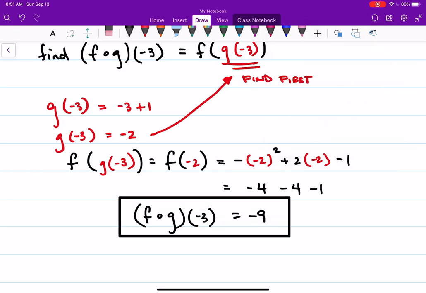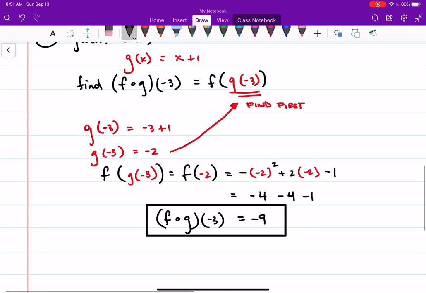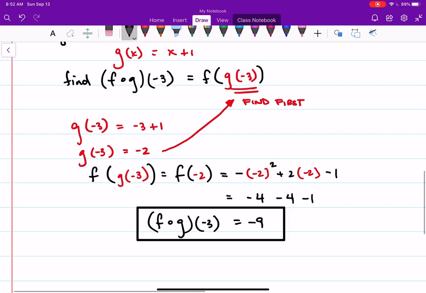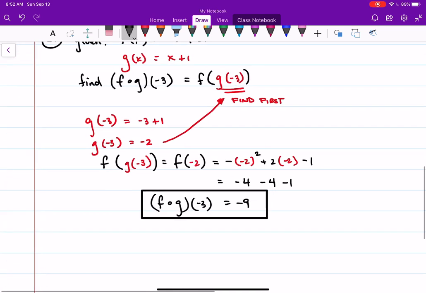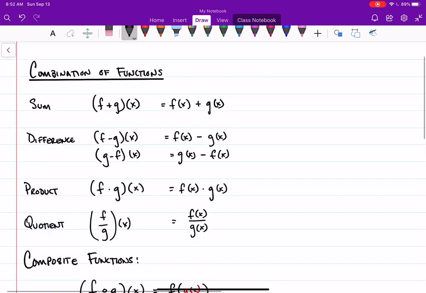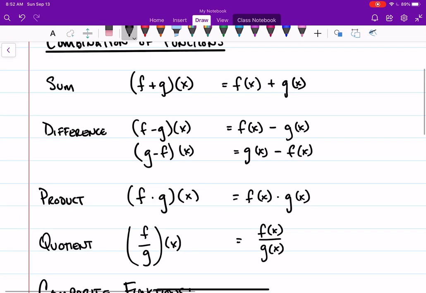And there we go. Okay. So think of this as two parts, right? We're working on the inside, and then we're working on the outside. All right. So with that being said, the important part about this is that when we are doing the combinations, there are times that we're going to be able to simplify, right? And there's times that we're not going to be able to simplify. And the examples that I'm going to do, we won't be able to simplify most of them, okay?